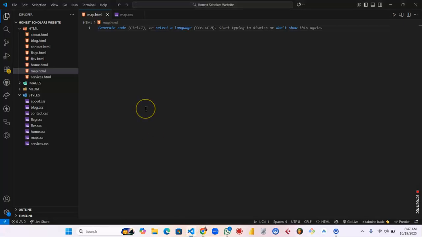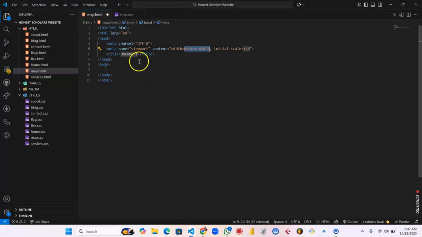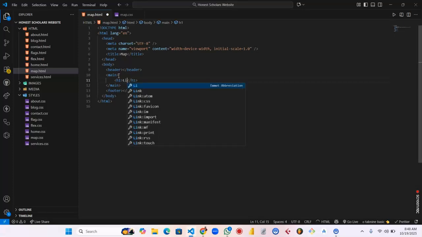So quickly, I'm going to use the shortcut Shift and 1 to generate the boilerplate, and I'm going to have this. I'm just going to change the title here to map. I like to do this a lot: header, even though I'm not going to do anything with it, it's part of the practice, and footer. All right, so what we'll be doing right now, we'll be doing inside the header. So I'm going to have an H1 that says map, shall I say live location, something like this.